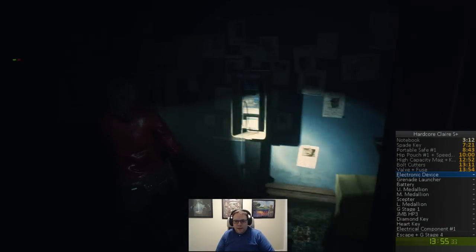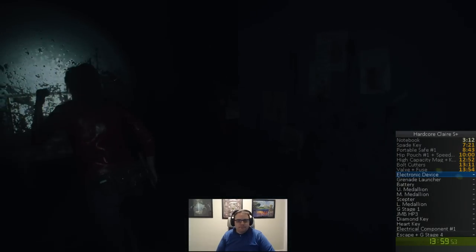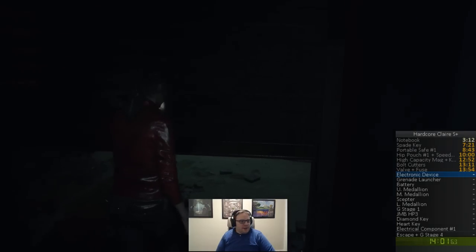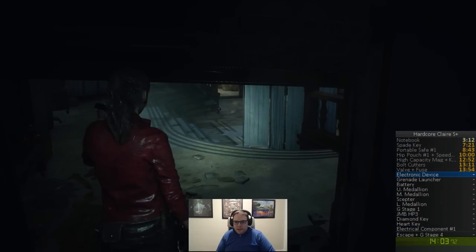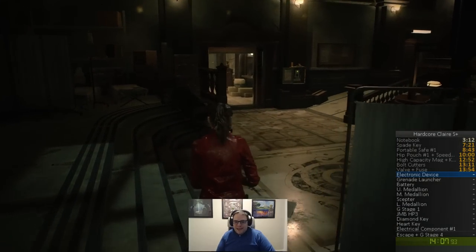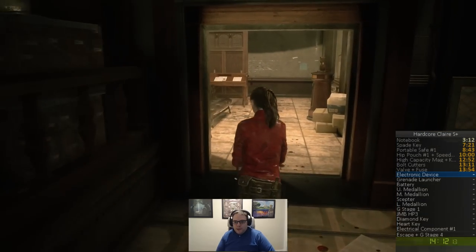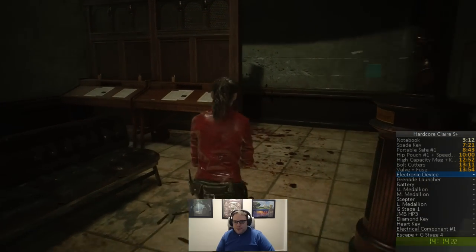Alright, next up is the electronic device. Place the fuse. So in-game timer at 13:30, our real-life timer is 14 minutes, or about 30 seconds. I'm not really sure what causes that desync. I'm not sure if the game counts a little bit slower. Really not sure. Alright, so we're gonna make our way through here.